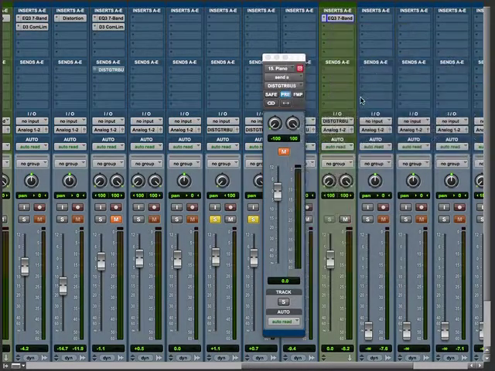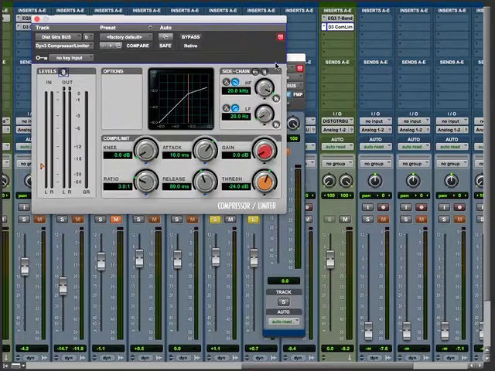Now you guys can use presets for the time being, but don't just blindly whap them on and then just leave them, okay? I want you to use that as a starting point. A preset has been made by industry professionals that know how this particular unit works and the sweet spots surrounding particular instruments. However, your recording, your sound is going to be slightly different every time, so make sure you use it only as a starting point and then you tweak it. For the time being, I'm just going to go to town on it, okay? I'm going to look for about 6 dB of gain reduction and then play about from there.